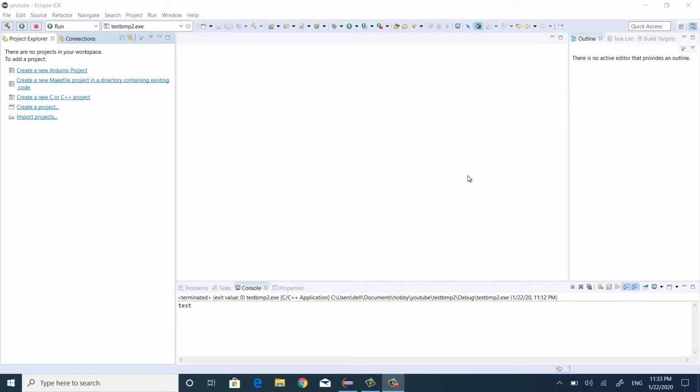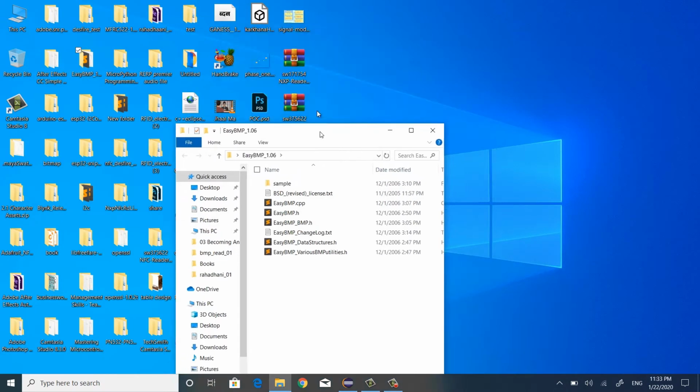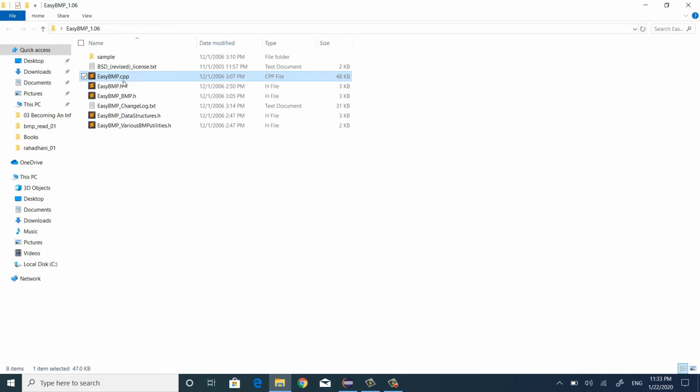So let's get started. The first thing I'm going to do is use one library, but this library is not related to any image processing libraries, right? I'm going to use the library called EasyBMP. This library is used to read BMP files.